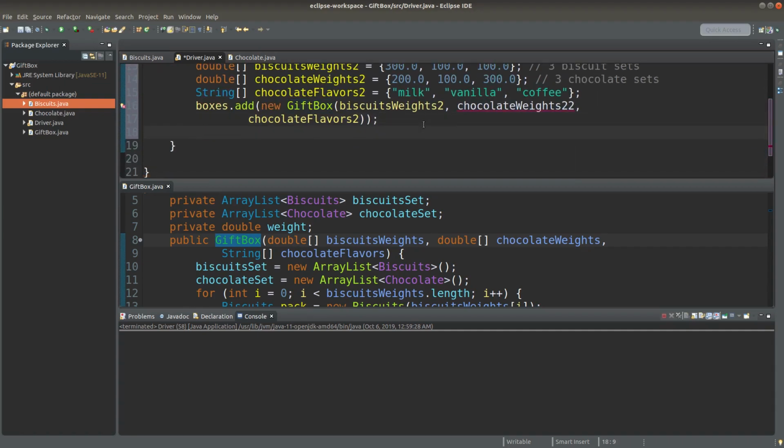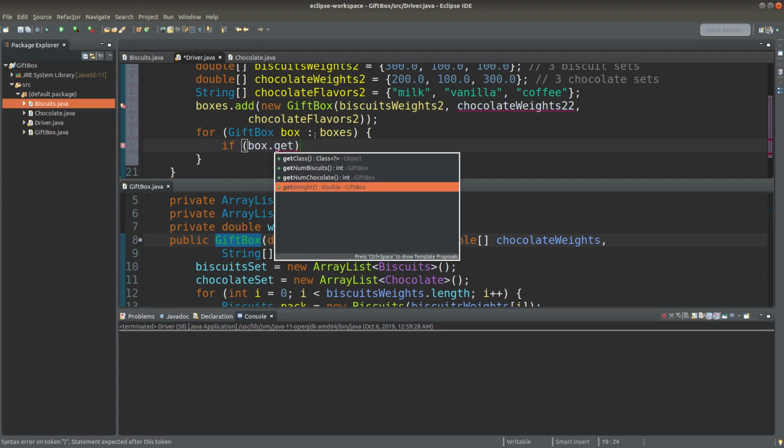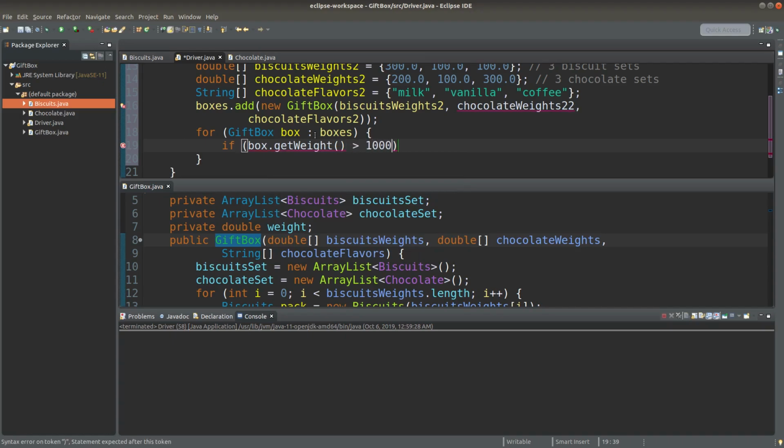So how can I check the weight of each gift box object? I can do something like this. I'm now going to loop over each of the elements in the gift box array list. If the total weight of a certain gift box is larger than 1000 grams, I need to show the information of that particular gift box.